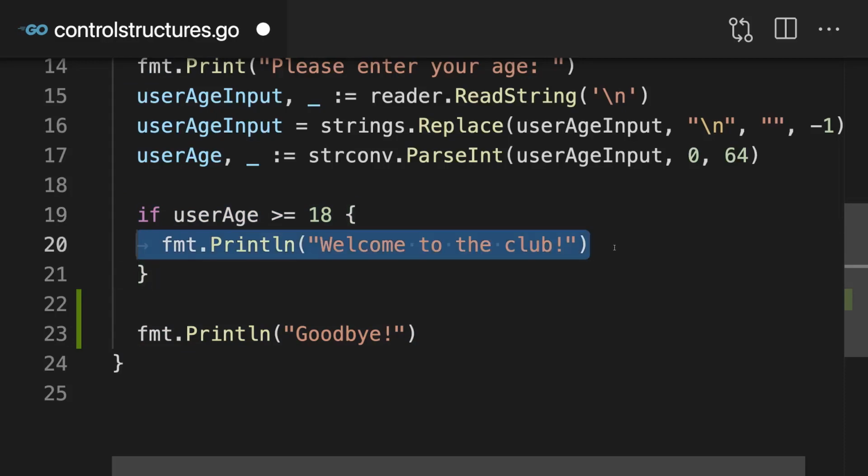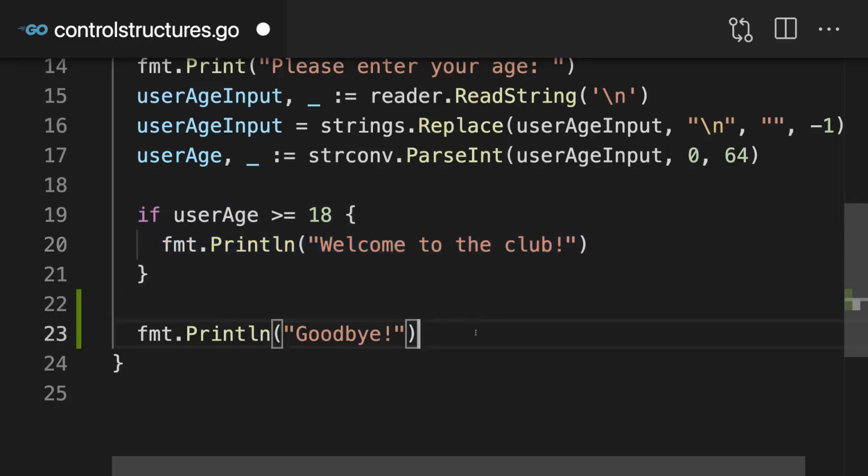It's really only the code inside the if statement that is conditional. Code after the if statement will still execute even if you don't make it into this condition. So the if statement and the result of this comparison does not matter when it comes to the overall function execution. That function execution will continue no matter if you make it in there or not.